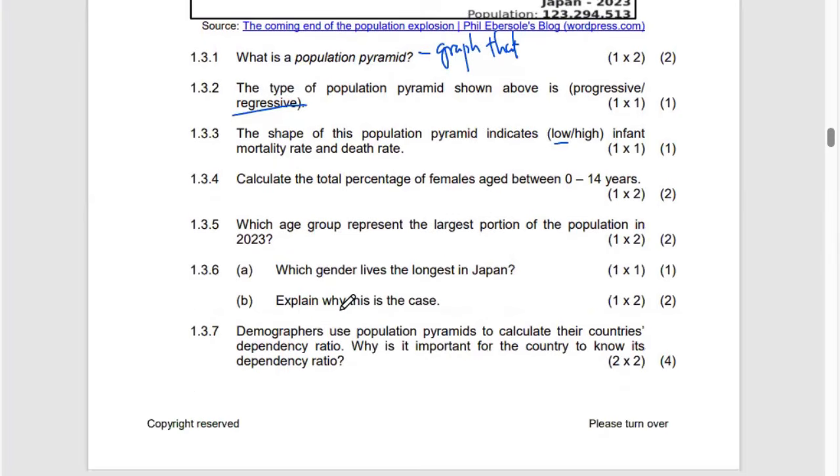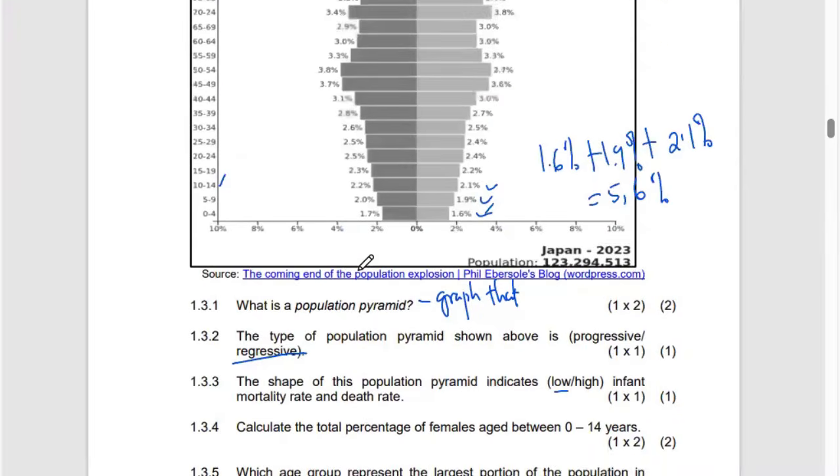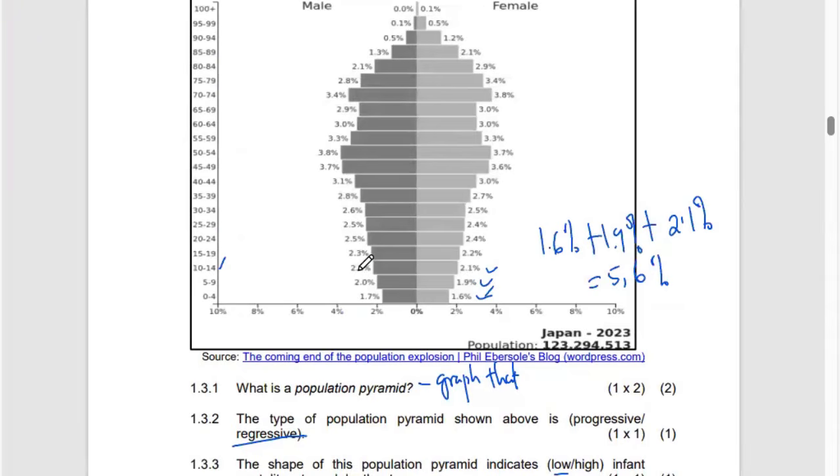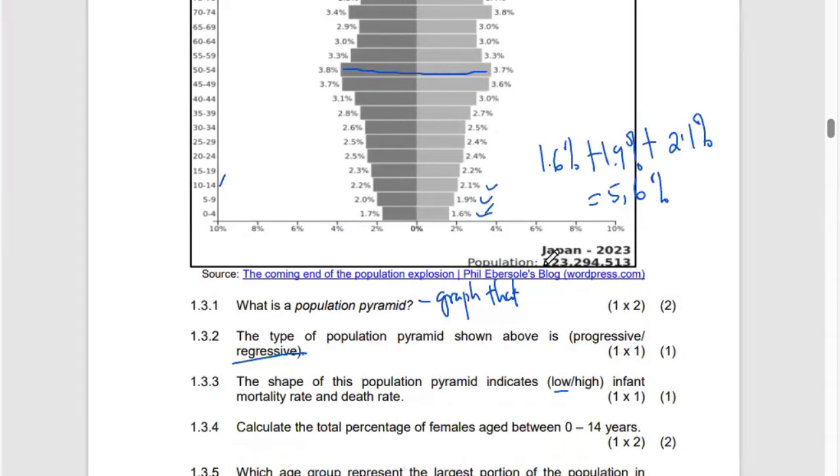Right. Which age group represents the largest portion of the population in 2023? The largest, you can just check and compare the relative bars here. If you check our relative bars, I think they are more biased towards the 50 to 54. This one here, I think this is the one that has got the highest, the one which is the widest. You just check there, or if you compare by adding this side and this side, you will see. So that's the age group which has got the widest bar on the reading of our population pyramid.